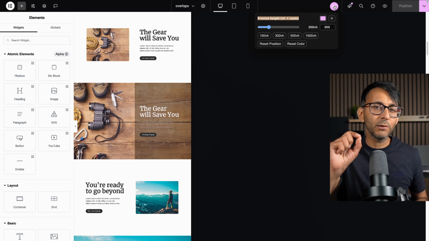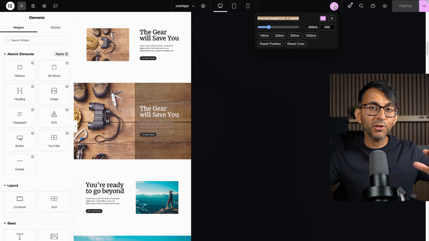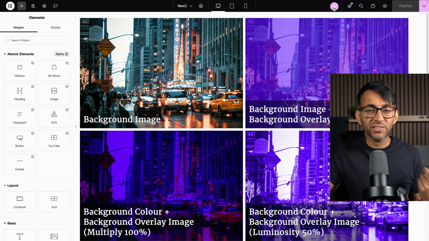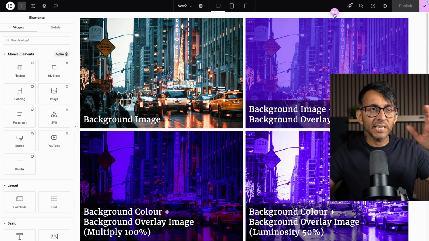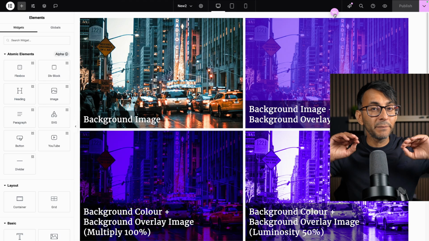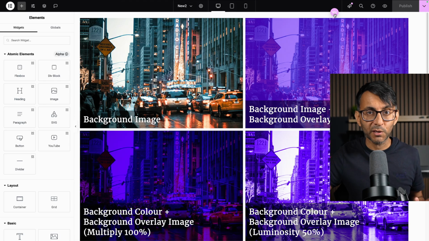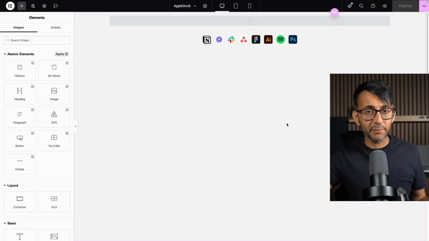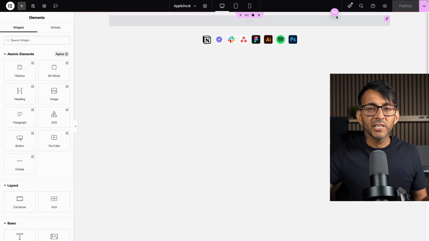But the point I really want to make here is that if I now go to any other page like this one over here, can you see the VH is still up there in the top admin bar? And again, I can move it around. But let me just pop it like this. It's now just overlapping. What happens if I completely log out and log back into my website? I have definitely logged out. And now I've gone to a completely different page after I've logged in, and can you see the VH is now there overlapping? So it remembers the color and the positioning of where you've put it.